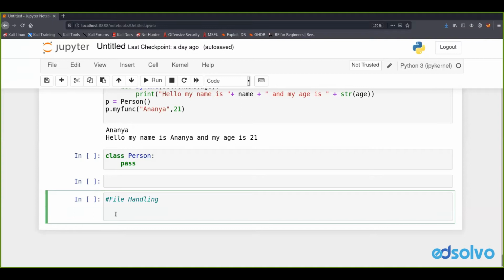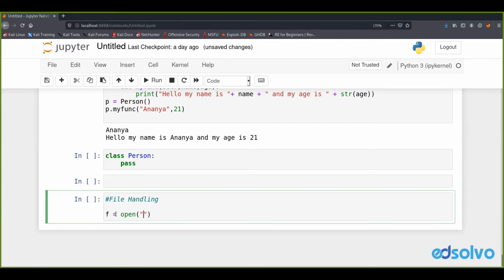So we are going to open a file using something like this: f = open. Open is our keyword, and in the quotes we are going to pass the name of the file.